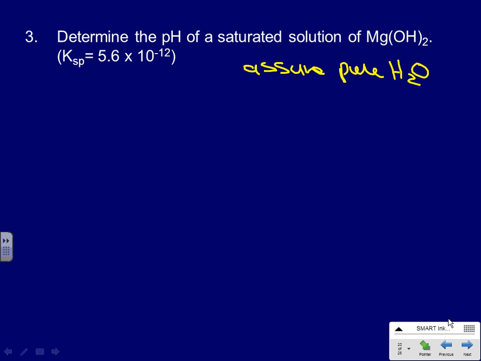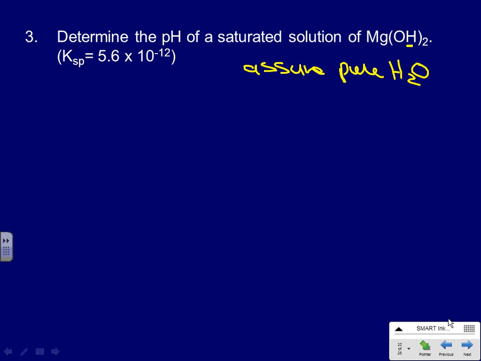That would be mean. I could say, determine the pH of a saturated solution of Mg(OH)2 in 0.1 molar magnesium chloride. That would just be mean. That would be a common ion effect problem where then in the end you've got to figure out the OHs, et cetera, et cetera. Anyway, here's what we've got to do.